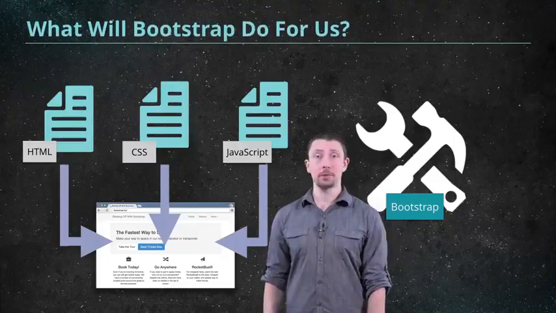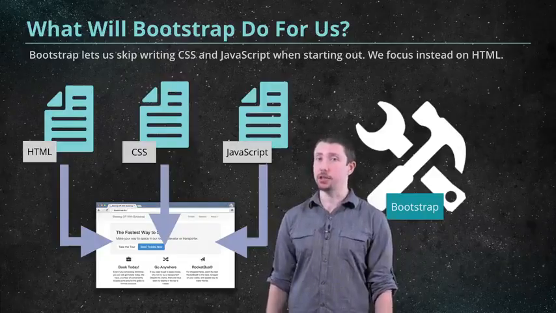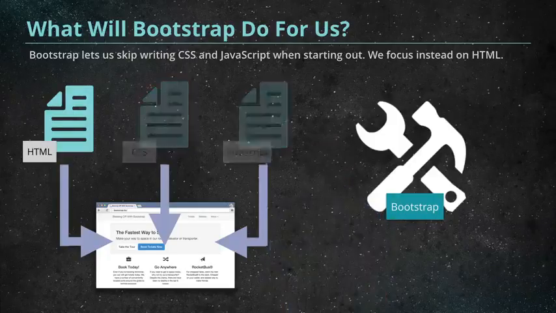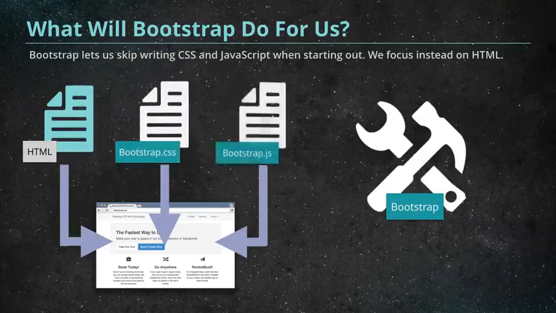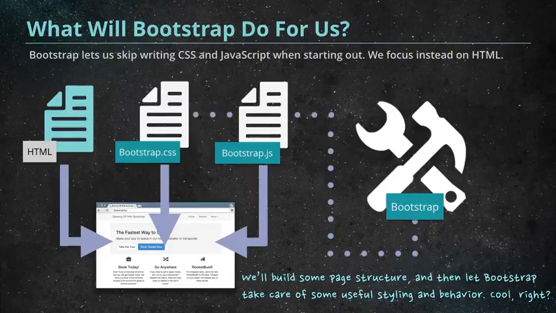So what can Bootstrap do for us? Well, it can help us by letting us skip writing our CSS and JavaScript and let us focus primarily on our HTML and the structure of our site. Instead of having our own CSS and JavaScript files, we're going to use Bootstrap's files instead. These will provide some page styling and behavior for our app without us having to do anything. Well, that's pretty cool, right?